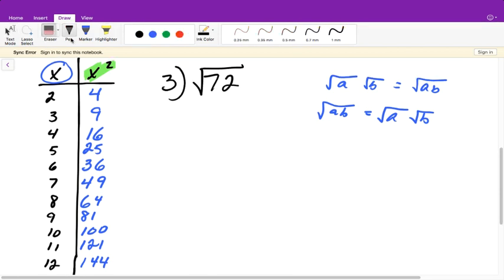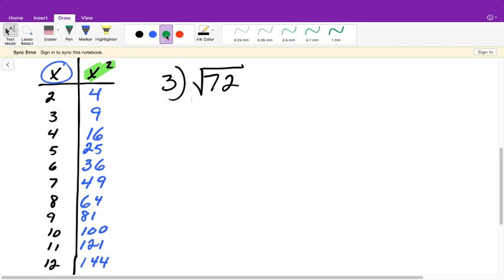All right, I'm actually going to erase this over here because we don't really need this rule anymore. And this one, I'm going to show you 2 ways you can do this. Same thing. We start by saying what numbers divide evenly into 72. So we look. Does 4 divide evenly into 72?